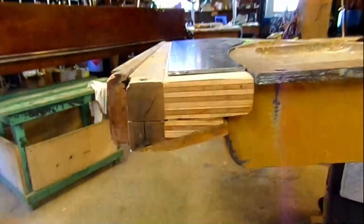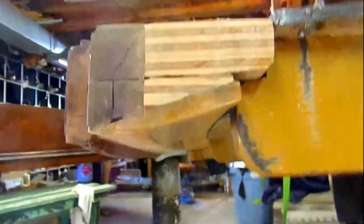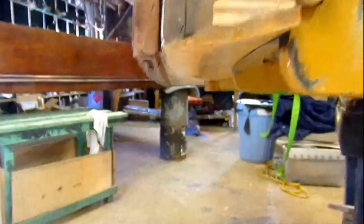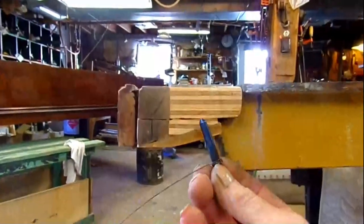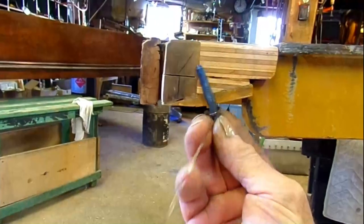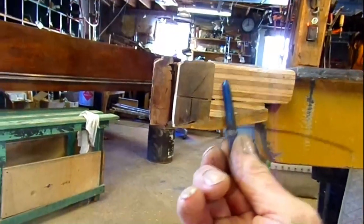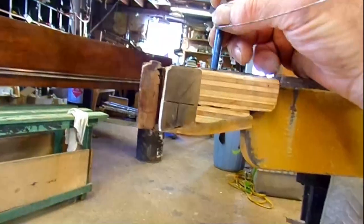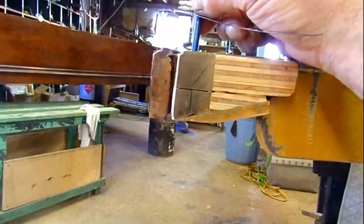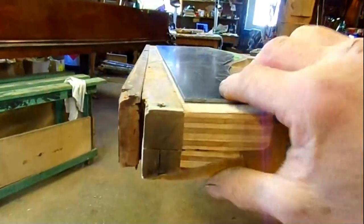And the problem is I didn't figure down here where the tuning pins go. Here, they go in. Well, here's one here. They go in about that deep. See, it's right about there. You can see the mark here on the pin. It sticks out about that much, but still, they go in there. I can't put the screws in here. This has to go at least here, so the screws can go there. So I'm going to have to bring this to there.